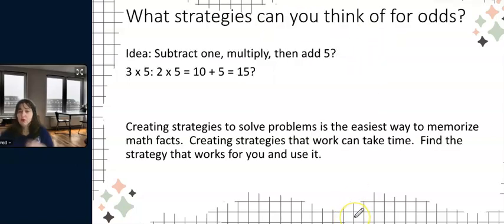All right, so what strategies can you think of for the odd ones? One of the ideas I came up with, and you might come up with others, and I'd love to hear about them in the chat, is if I have something like 3 times 5, to subtract 1 from the 3 and make it 2 times 5, and that's 10, but then just add the 5. I know it has to end in a 5, but that may help me knowing which bracket it's in, the 10 to 20 bracket, or 10 to 19. So that might help a little bit.